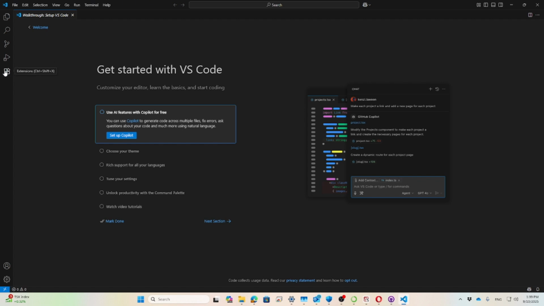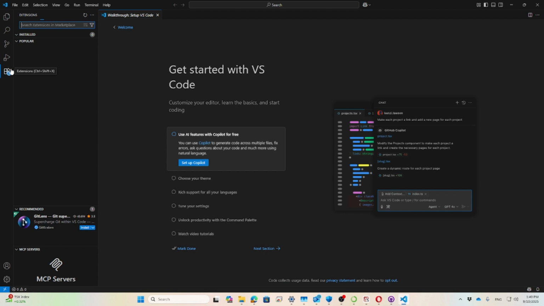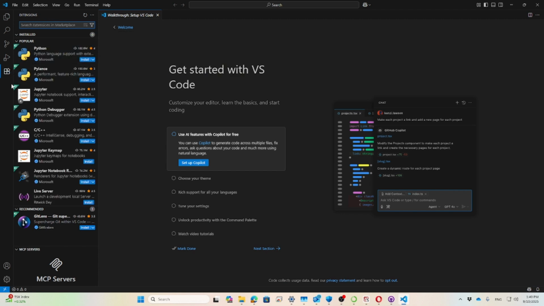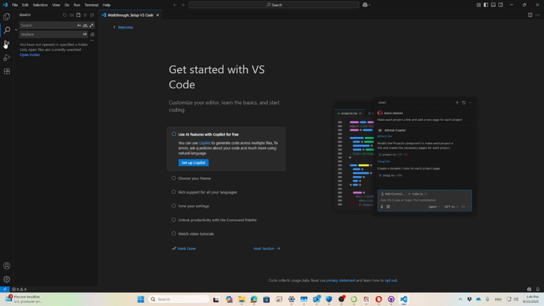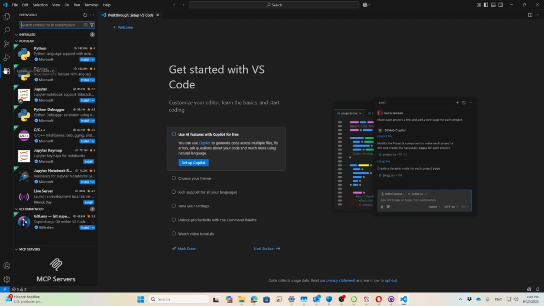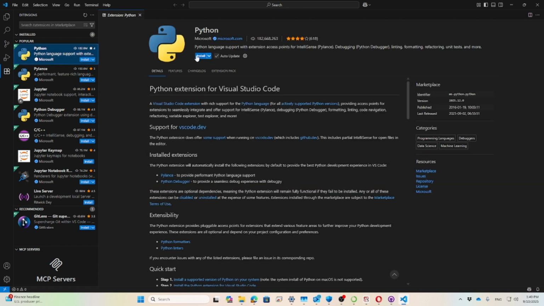Now, in order to increase productivity for the purpose of doing Python programming, there are a few useful extensions to be added. Right? So on the left, you will see the different icons, and we go to the last icon. This is the extension section of VS Code. So click on Python, click on Install, and this will add the Python extension to your VS Code. It provides some support for the Python programming language.